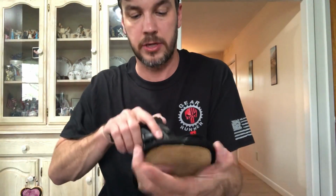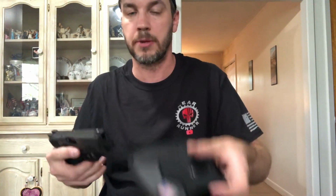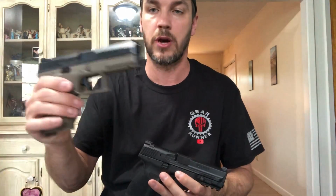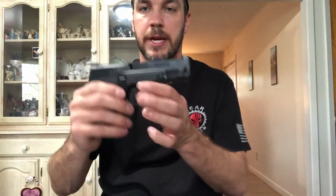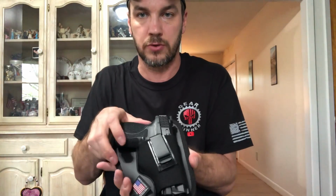This one, you could probably just stick it straight down in like this, and it would just go straight down in it. So if you was wanting to carry this gun, this holster would be perfectly fine for that too, and it would even be easier to reholster because of the way the trigger guards are made. Or any firearm that has a rounded trigger guard, for that matter, would still be easier to reholster.